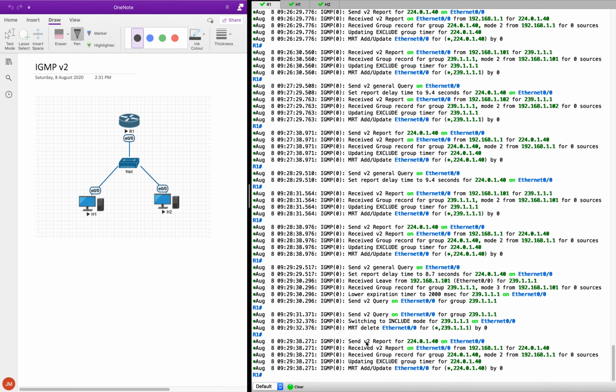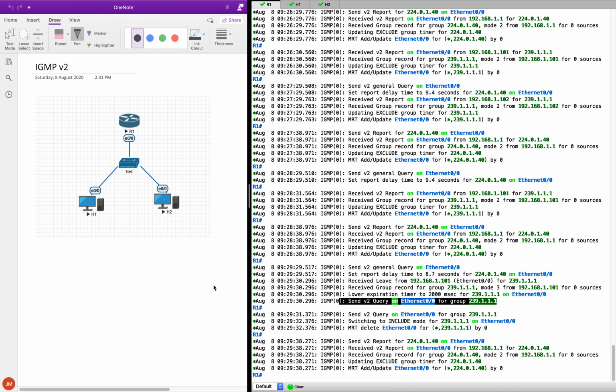Whenever R1 receives a leave message, it will send a query message, just to check if there are any more hosts listening to the group, because there could be. In this case, if H2 is leaving, we still have H1, who wants to listen to the group.